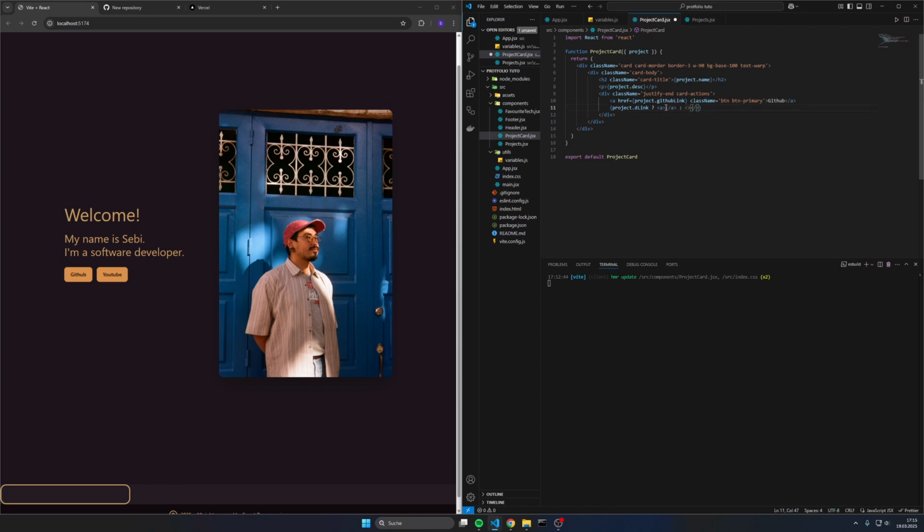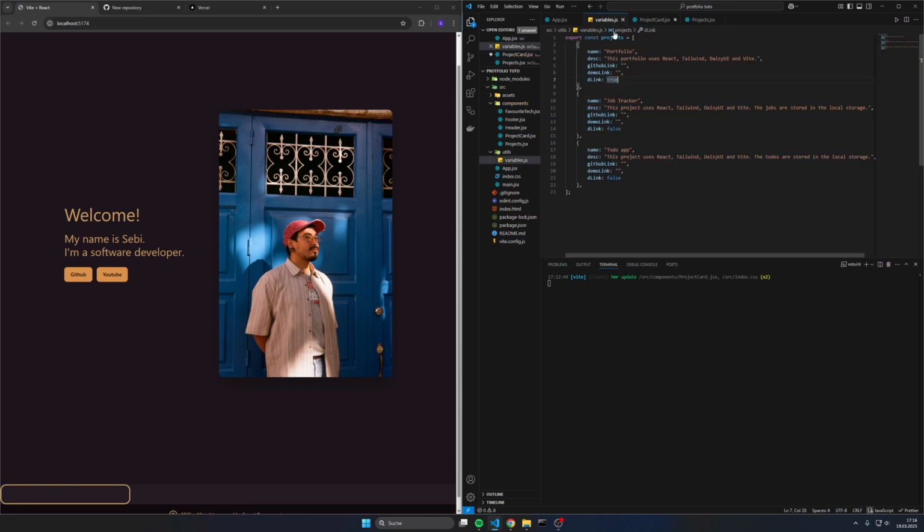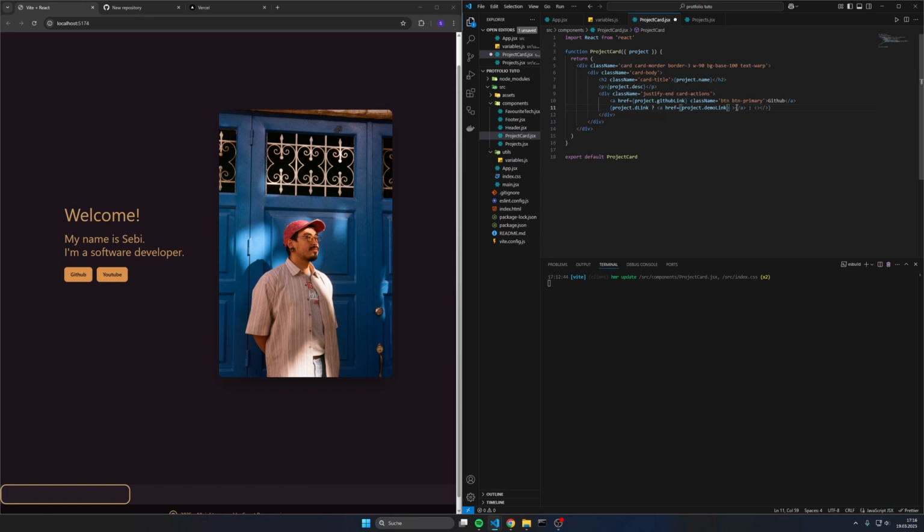Then for the a tag, it needs an href, but it isn't a string, it's a variable. So we need the curly brackets. Then we say project.demo link. I think it was, yes, demo link.